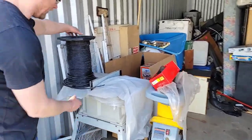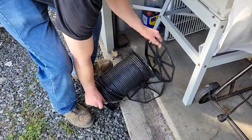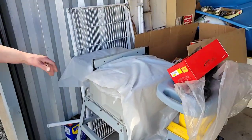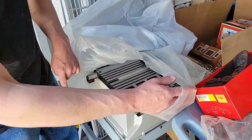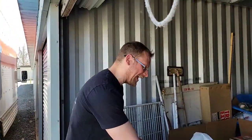And we got this wire right here, which is just a table wire. Oh! It's heavier than I thought. I thought this part was attached, but it just fell off. Whew. Electric supply. It don't look like it's copper. And then right here. Who puts plastic over a table saw, ladies and gentlemen? I mean, we never get that. We usually get dirty, filthy, nasty.